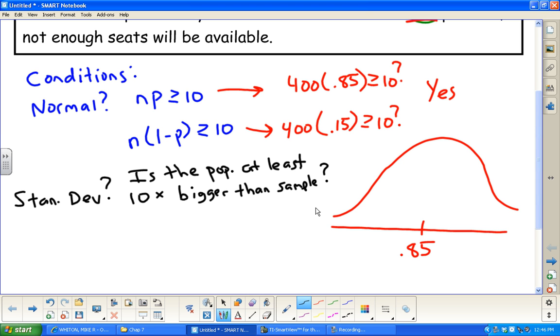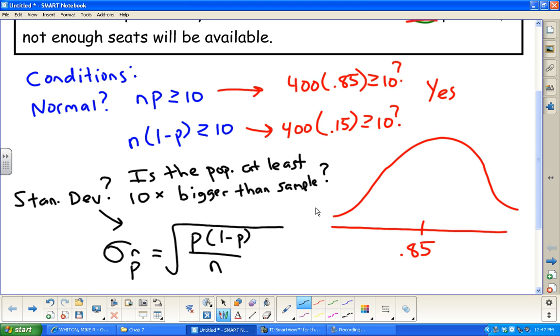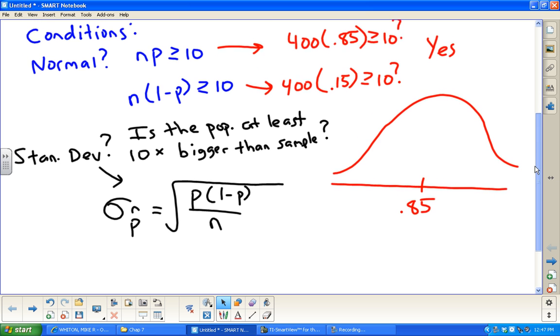Okay, so what we're going to do, we have the formula for that standard deviation of the p-hats of the sample proportions, which is the thing we're making here. We know the formula is p times 1 minus p all over n, and it's a square root of that whole thing. Okay, so we're going to just throw that into a calculator.